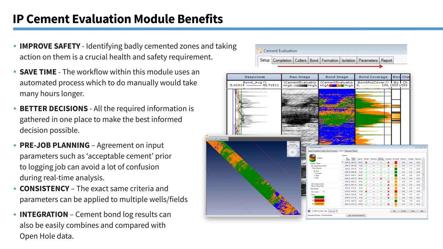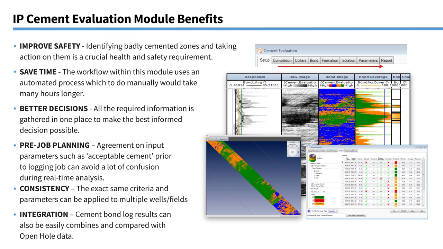It saves a lot of time. We spoke about doing the manual interpretation. What I just did there in minutes would take hours to do manually. And it's all about rig time as well. You can get an answer back to the rig. You're making better decisions on the quality of the cement. You have everything in front of you: the values from the log interpretation charts, all the casing information, cement strength, everything that you need to make that judgment.